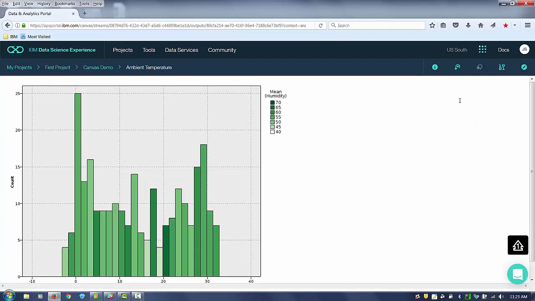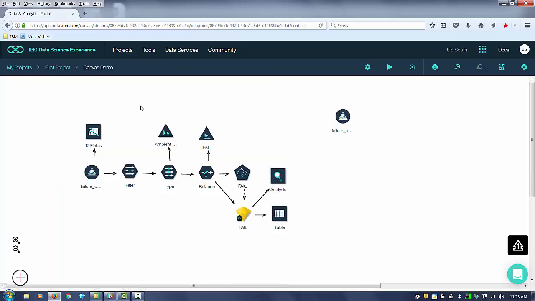This might be a nice way to help me visualize my data outside of, say, the data audit. Data audit gave me a good high level view. Maybe I want to look at this to understand whether I want to transform the data, because maybe the distribution is not looking the way I want it to. I know from looking at the data that one thing that immediately popped out is that my number of failures versus my number of successes, or non-failures, is very skewed, right? And that's good. We don't want things to fail often.